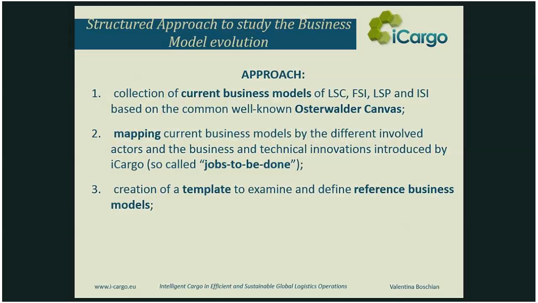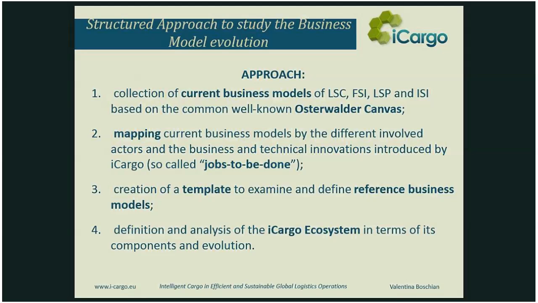Then we created a template to analyze the possible alternative answers to the questions. The questions are based on the impact of the iCargo solution on the different dimensions of the canvas. The questions that help to shape a business model represent a series of decisions, each of which has a set of different possible outcomes. The proposed template lays out the variable possible canvas within the business model structure. Selecting one possibility from each category and then linking them together forms a new potential business model.